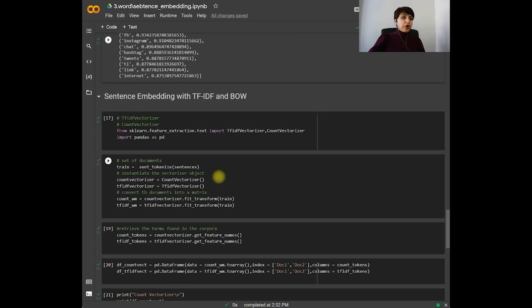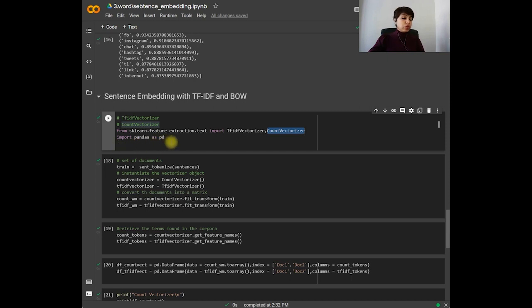The last part is about sentence embedding with TF-IDF and bag of words. For this we use TfidfVectorizer, which vectorizes based on TF-IDF, and CountVectorizer, which vectorizes based on bag of words, and we take them from the scikit-learn module, sklearn.